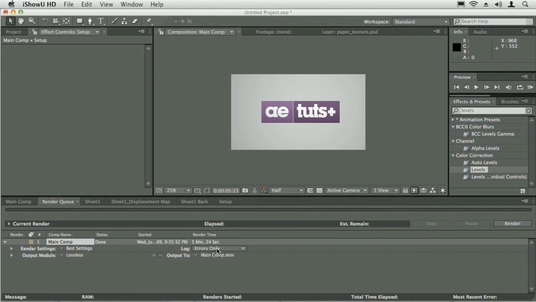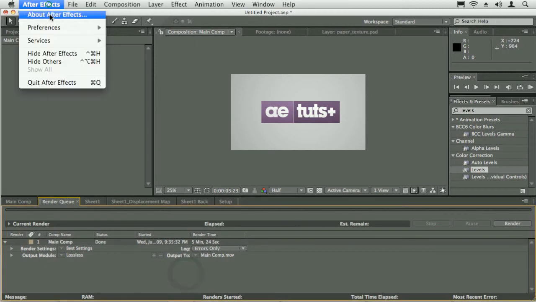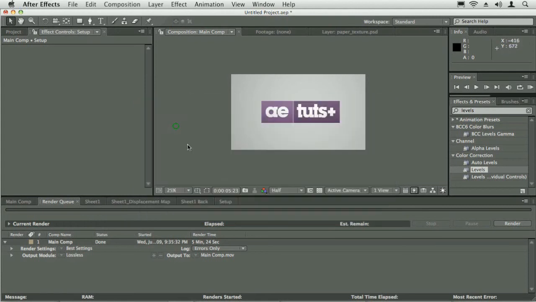For some reason this slider is really sensitive in this plugin, so minus 220. There we go. Minus 225. So just put that there. Minus 235. Now I'm double clicking on this keyframe so that I see the result here. Minus 250, let's keep going. Minus 300, that's too much. Minus 280, that's pretty good.